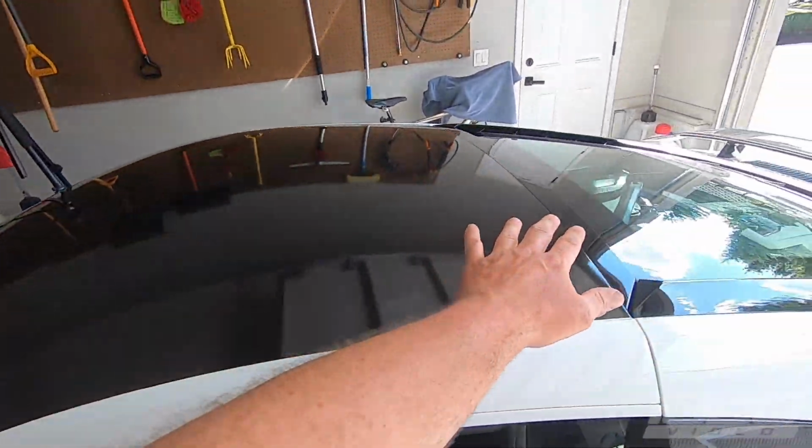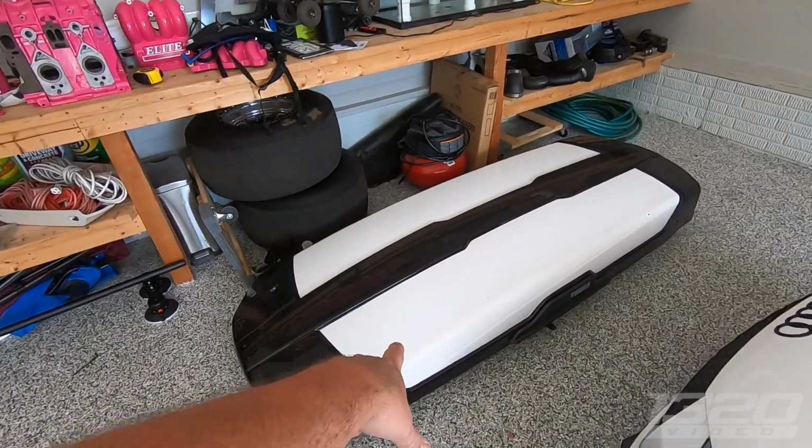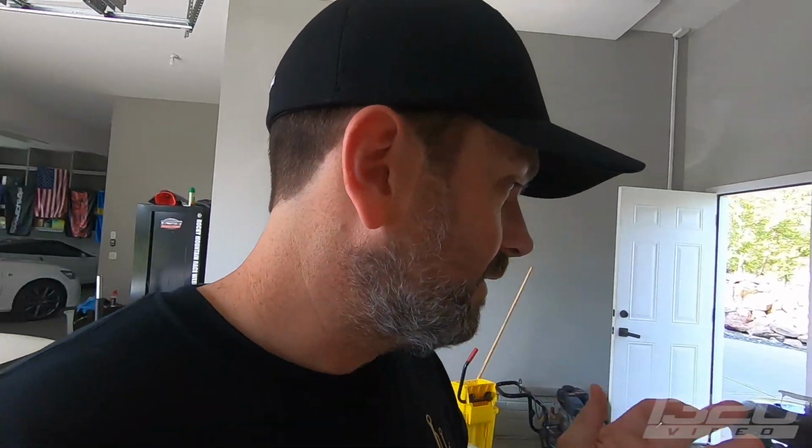This is another cool thing I want to show you guys. I was trying to find an easy solution for putting this roof rack on, which we've got right here, the roof box. This is actually Fred's box, and I didn't know he still had it, and we got one in from Audi that was broken in shipping. In order to mount that on there, I was looking for some place that had fabricated mounts that fit. But I talked to Sea-Sucker because I knew they have some crazy suction cups that will hold just about anything, and they told me about these monkey bars, which is kind of a quick and dirty method to make this possible.